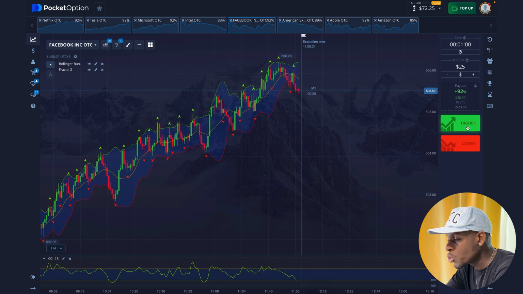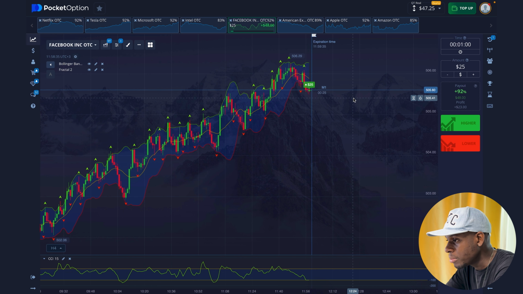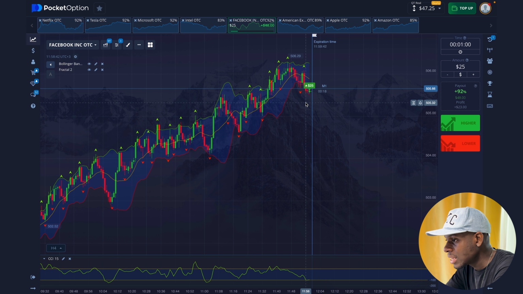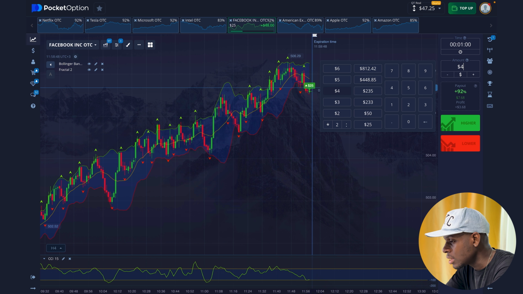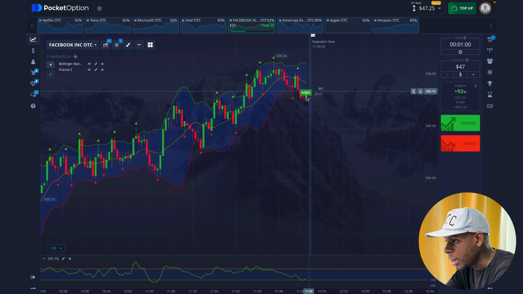Okay, guys, so I just took my second trade. Now, this one is a very nice entry point. Let me just say that first of all. We see we're in an uptrend, and price has come to touch the lower bands of the Bollinger. I'm just adjusting the price so that in case it goes further low, we'll open an additional trade. But I don't think it will.